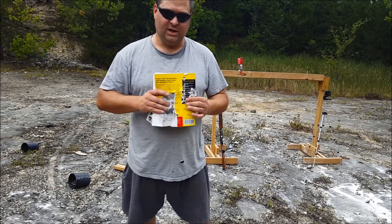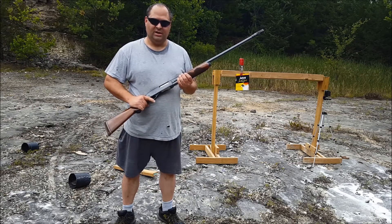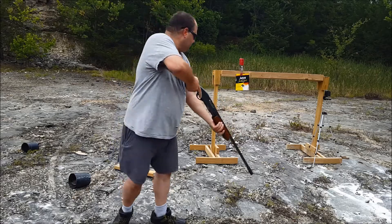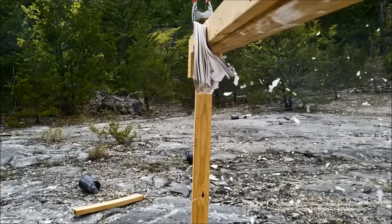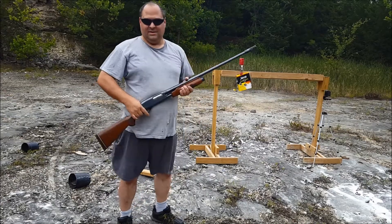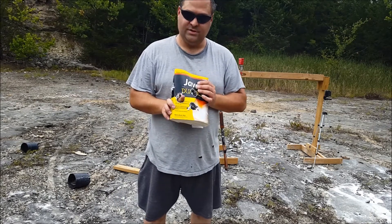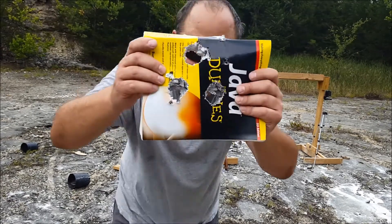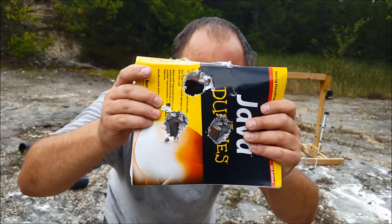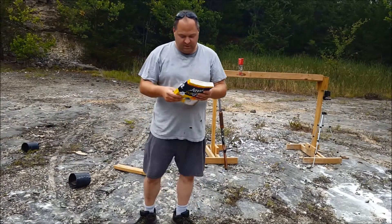Let's try shooting it one more time with the shotgun and see if we can demolish this book completely. I'm gonna hit it right near the binding so we get a nice poof. Yay, confetti! If you ever want to make confetti, this is how you do it. Here's the third shot — I hit it right about where I wanted to, with a nice little pattern. It just burned right through. Even though it has holes in it, it still kind of looks like a book.